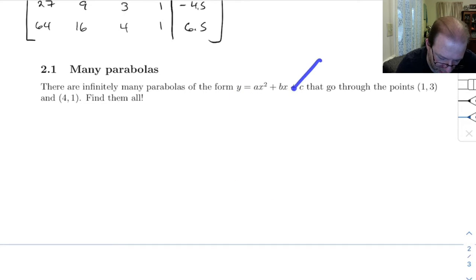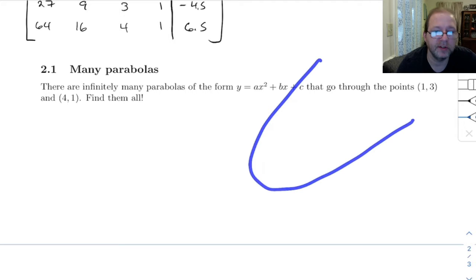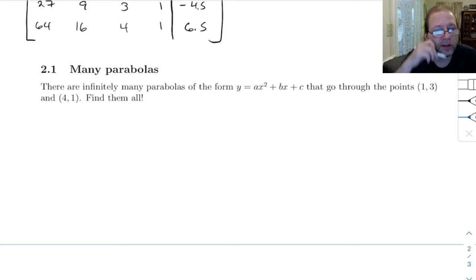And they're not easy to define, but slanted parabolas, we're not going to find those. But as far as all the ones that open upward or downward, we can find all the parabolas that go through these 2 points. And we do that the same way that we did the other problems. The only difference is we've only got 2 equations. So this point here is going to give us the equation.